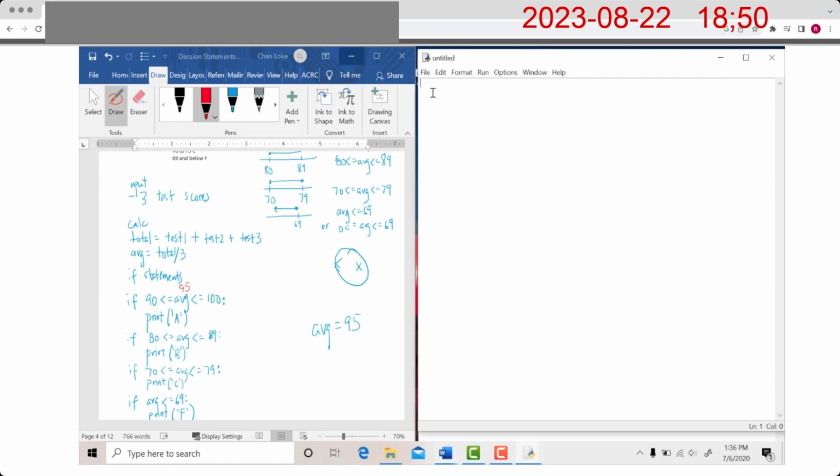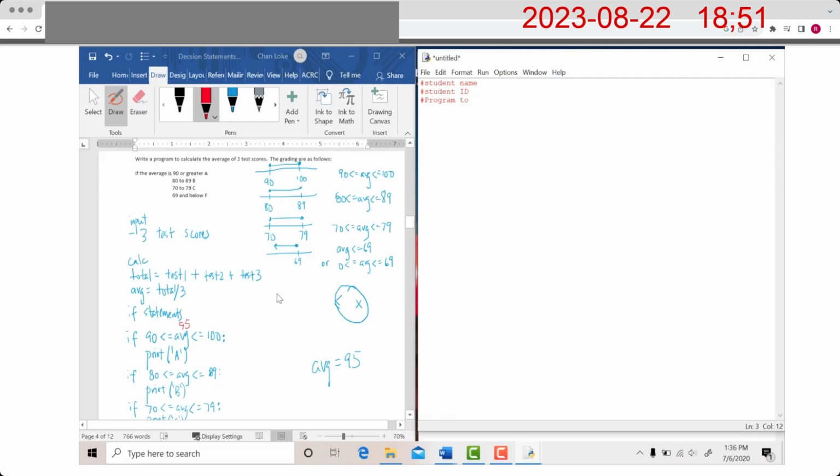So I'm just going to go ahead and put a pound, and we're going to put in your student name, student ID, and the description will be, what do I say here?